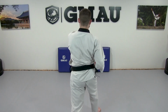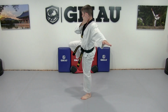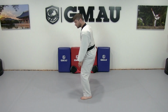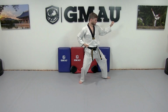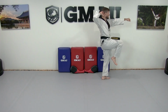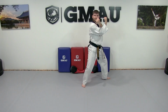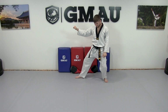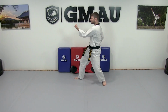Ready? Double side kicks. Go. Side kick. Side kick. Land. Double knife hand block. Back foot moves, front leg pivots all the way around, left outside block, right back stance. Front snap kick with the right, middle block with the right. Right hand goes on the outside, turn, outside block with the right, left back stance. Left front snap kick, bring it back, left middle block.